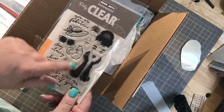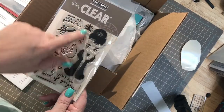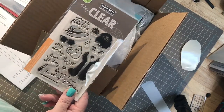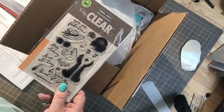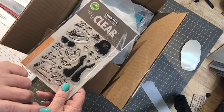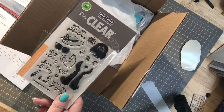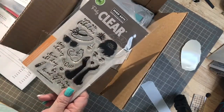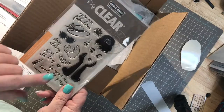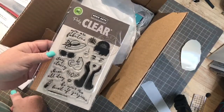I plan to stamp her out on some acetate. I'm going to put it on cardstock and then enlarge it in my copier, so that I can put her a little bit bigger than she is in my planner as a planner honey. So, love this. Love, love, love this. So cool. This is a cool stamp set.